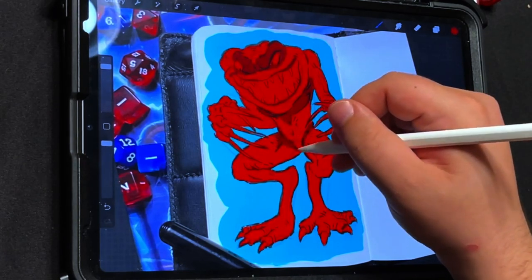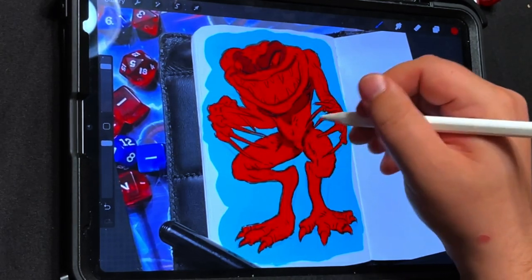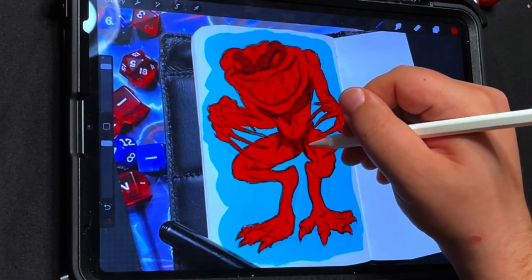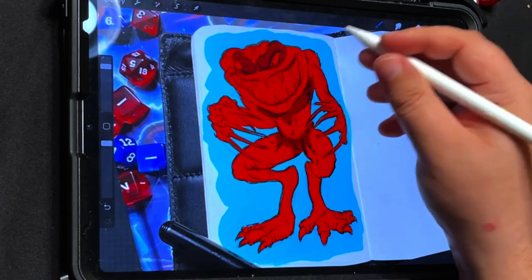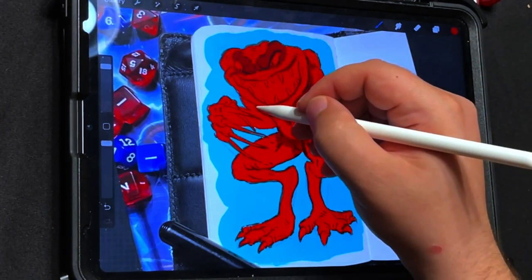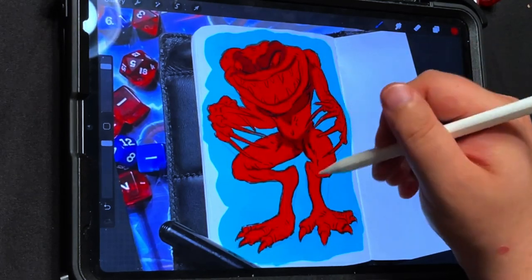So these aren't shadows, these are just areas of the body that would be slightly darker in color. The shadows will come when I add the adjustment.